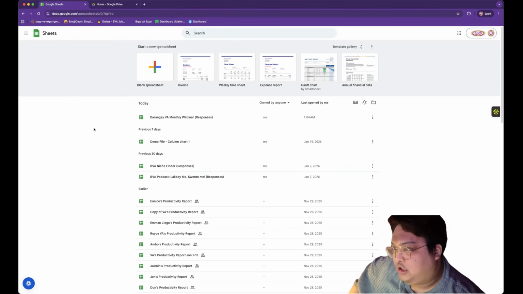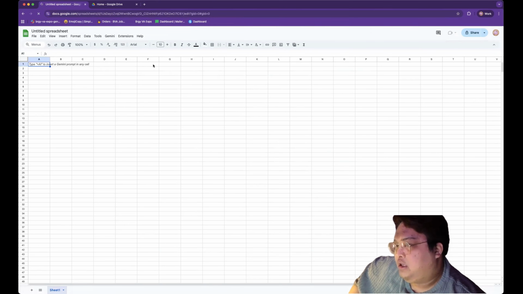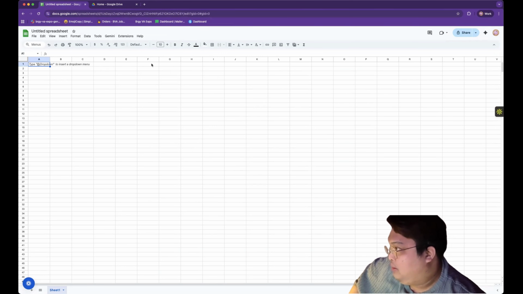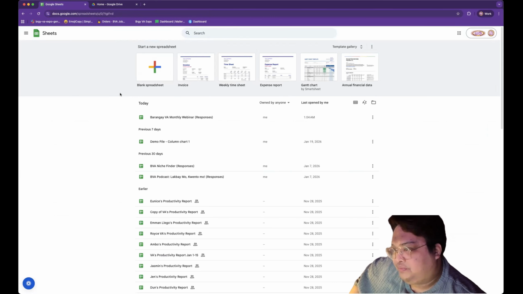As mentioned earlier, we're gonna do a blank spreadsheet for today, not a specific template. I love using templates because it makes my life so much easier. But for this tutorial, let's do a blank spreadsheet. Just click this back and it'll lead you to a fresh spreadsheet. If you want to go back, for example, to the home page of spreadsheets, then you just click this Sheets Home, and you go back here.